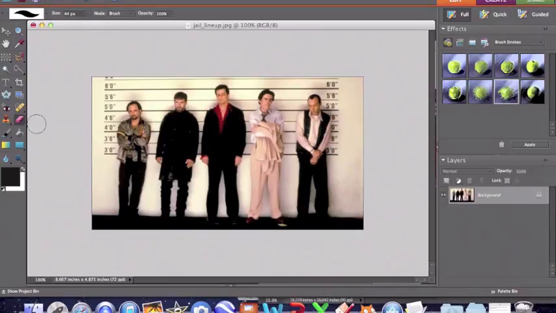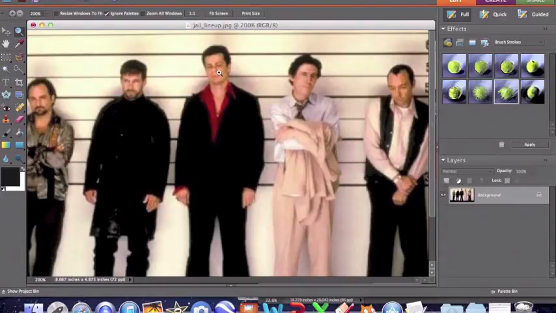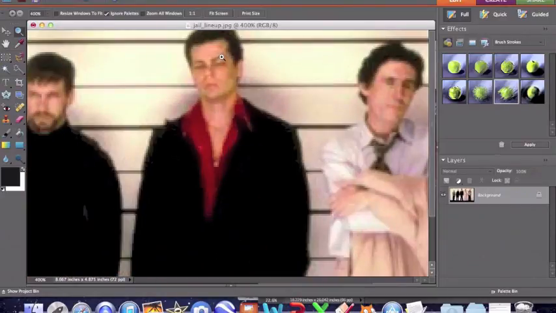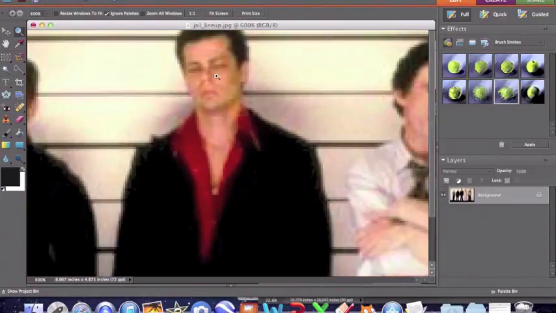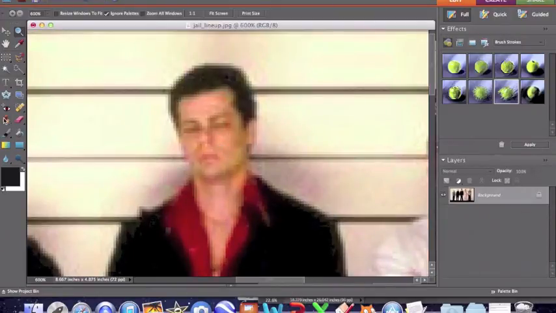So here's what we're going to do. We're going to use a tool over here called the Clone Stamp Tool. If yours says Pattern Stamp Tool, if you've got that little thing in the top left, you want to just hold down the click and get the Clone Stamp Tool. Then I'm going to zoom in, as I said. Here we go. Kind of looks like he's asleep, doesn't he? Anyway, I want to get this clone stamp.